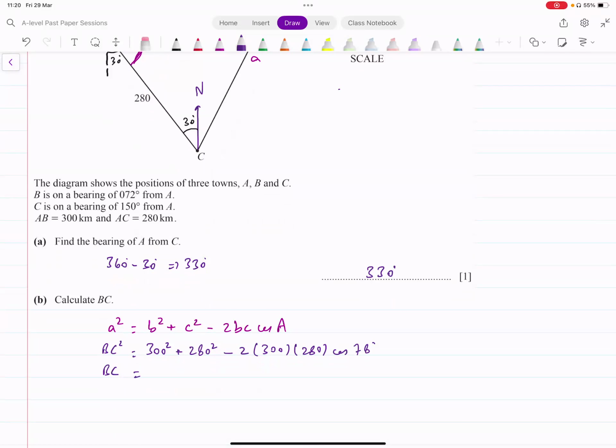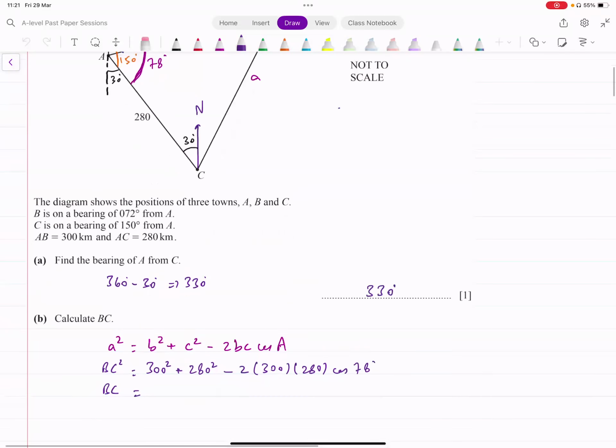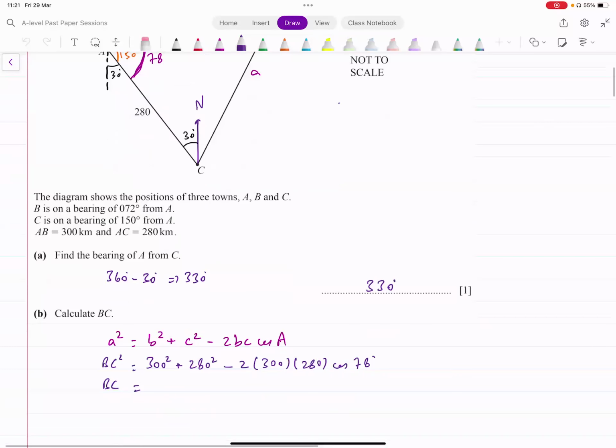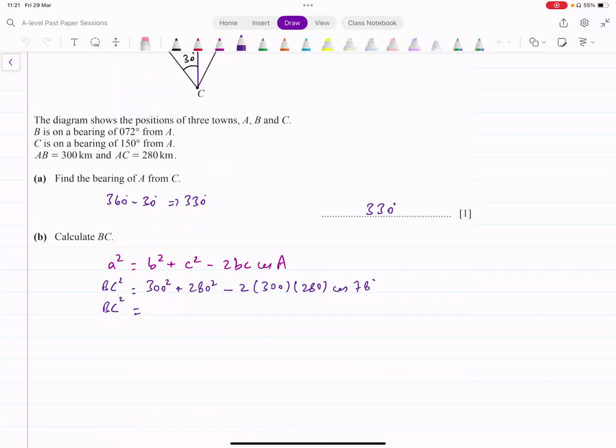You can first write that. Just change my calculator unit to degrees. Okay. So 300 squared plus 280 squared minus 2 into 300 into 280 into cos of 78 degrees. And that's giving us 133,000. Can't be that big. I'm sorry. Yeah, so that's okay because we haven't taken the square root yet. So this is BC squared. BC squared equals 133,471. Or actually, I write the more accurate number, 70.84.